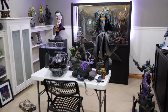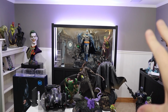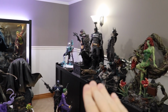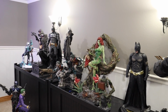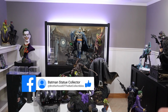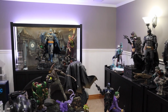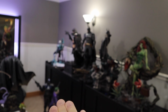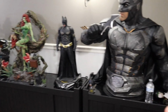All right, so anyway, let's just pretend that I made that white shelf my main display, okay? So then all of the villains, Batman and Joker, would go over here. So then anything that I get going forward, like I mentioned, the Batman versus Killer Croc, or the Joker, although I would want the Joker and Punchline on this wall, because I want Punchline as part of that villain collection. Or it could just be an extension. It could just be all villains, Batman and Joker, and then just random Prime 1 pieces here on these shelves. Okay? So that could work.